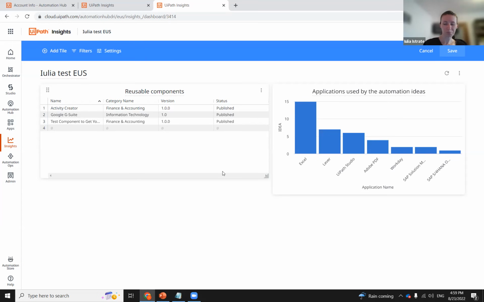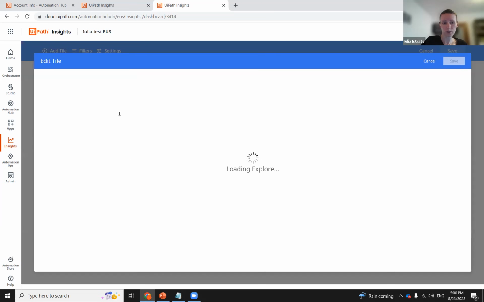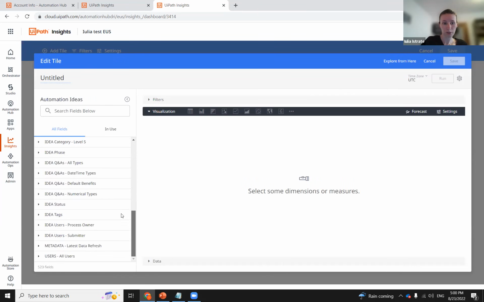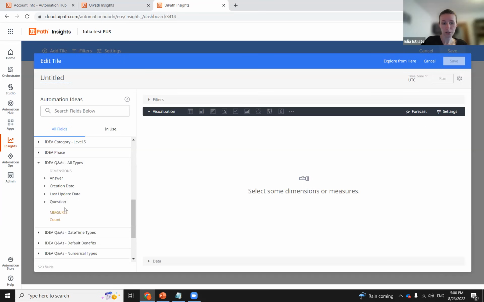That can be simple, like asking 3-4 questions around time needed for doing analysis, time needed for doing the implementation, time needed for doing the testing. Numerical things, you keep a count and you can put in how many days, starting time, ending time, and things like that. And that information is going to be surfaced here in Insights as part of this section for the Q&As that I was showing you earlier. Here, you can bring the exact questions that you're asking, and you can display their answers for each entry from each idea where it was answered.